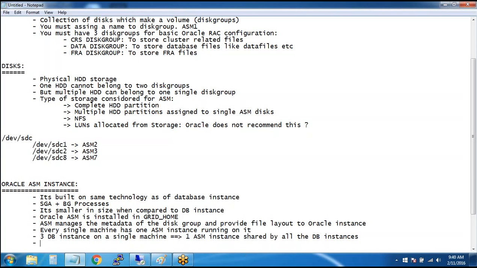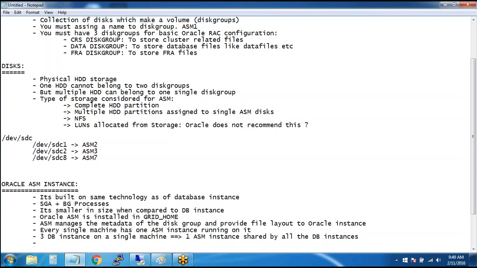But the files are stored in ASM, right? So storing of files is like allocating channel directly to the disk group. So there is no picture of ASM that comes in between. RMAN will directly write into the ASM disk group. Okay, so there is no overhead on the ASM instance. All right, that's what I wanted to know.